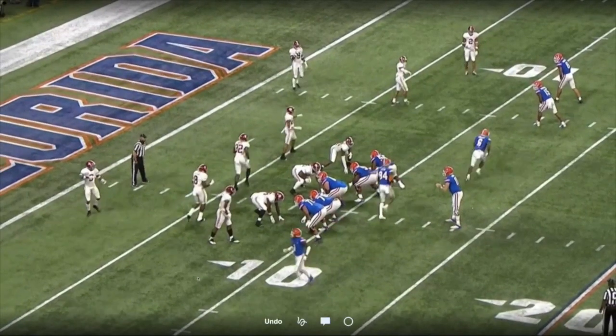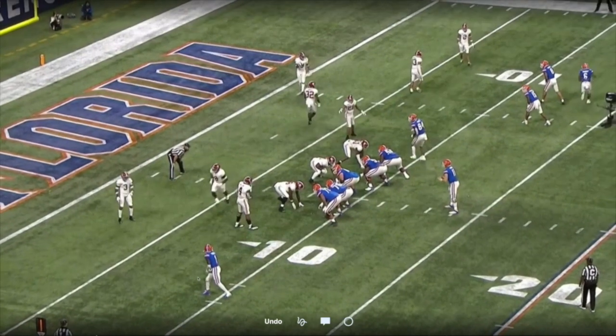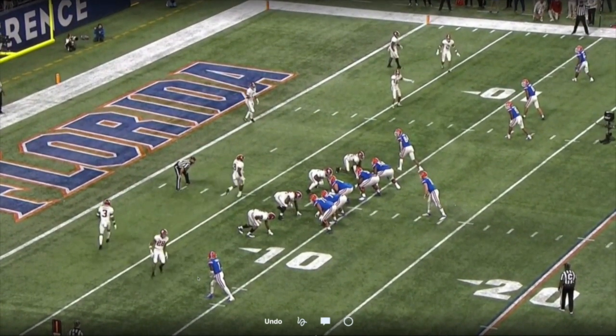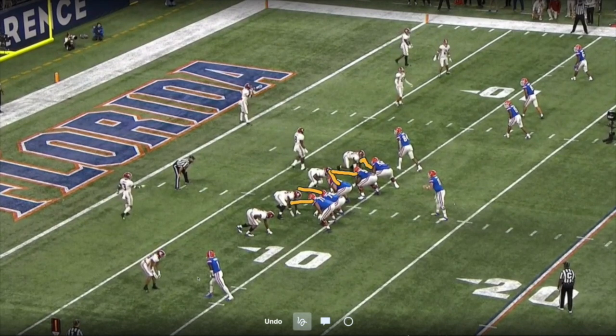But you don't have to have that freak. Right here is last year's SEC championship. Kyle Trask, I don't think anybody would describe him as a freak of nature running the football. But you have inside zone here as well. You're going to get a double team here at the point of attack. Block, block, block. You've got eyes on Pitts, so you functionally have nobody, right? No linebackers, just like we saw in that last play. He's going to have to come fill.